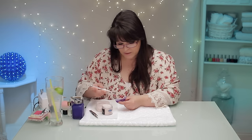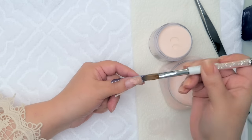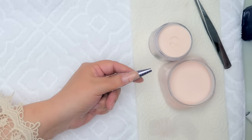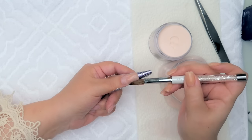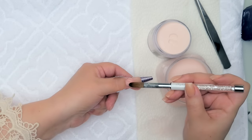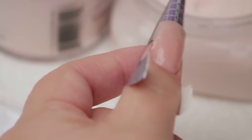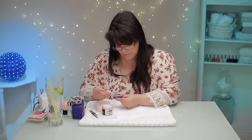Whenever I do a blend like this doing a natural look, I always use two different colors — one on the nail plate. I want it to be very gradual so as it comes off the nail plate you can see the color going from a nice lighter, clearer pink near the cuticle, to the free edge being a heavier pink covering up any free edge. When you get your liquid to powder ratio right, it can be easy. It takes a while to get there, so don't be hard on yourself — give yourself some time to learn this. It's not easy, but in time you'll get it.